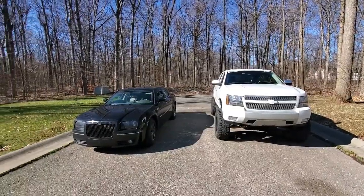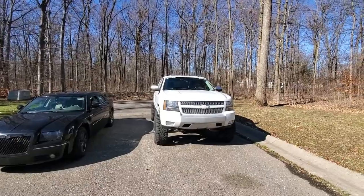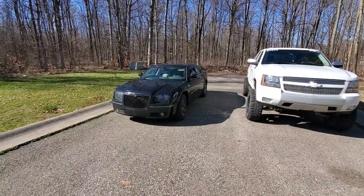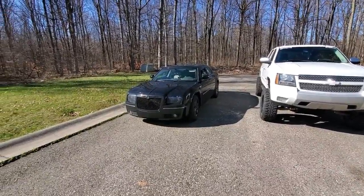That's Mav's car. My hood sits about the height of his roof. Stock height 300. We'll probably have videos on those soon. He just got that. He used to have that Grand Prix.